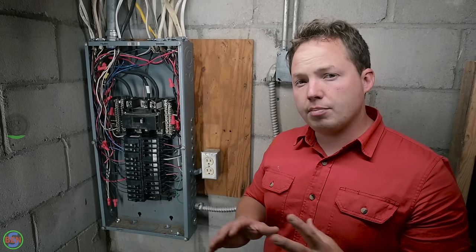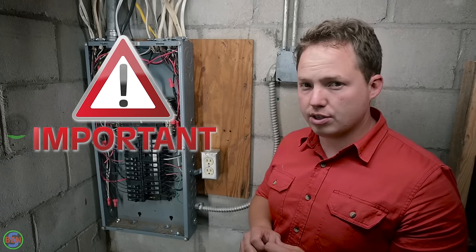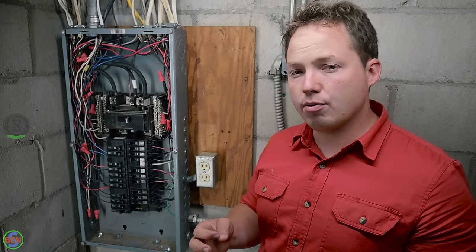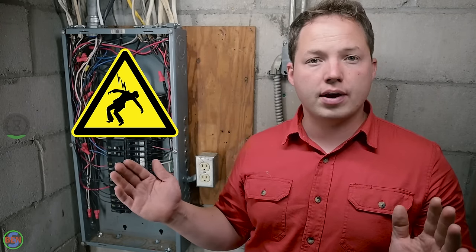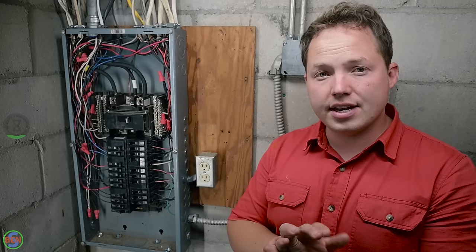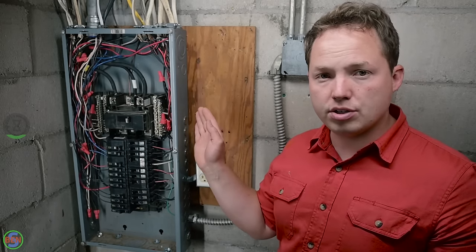But if you're replacing a sub-panel, you need to really pay attention to how it was originally wired, because you can create a very hazardous situation by separating the neutrals and grounds in a sub-panel that doesn't have an equipment grounding conductor going back to the original source.